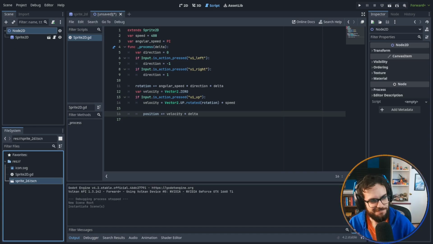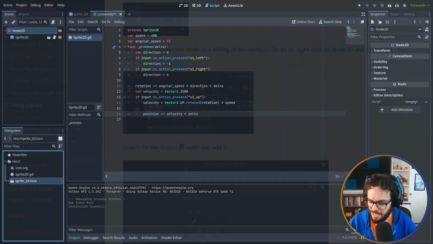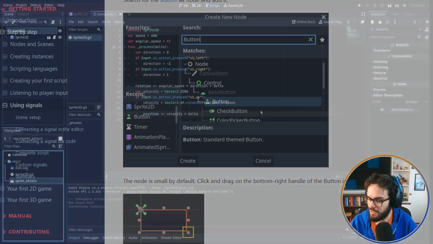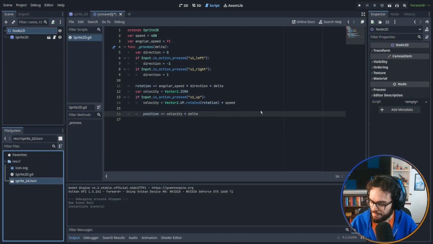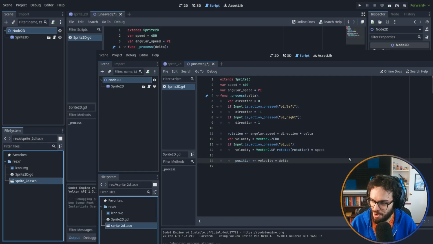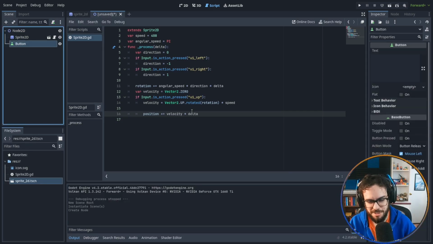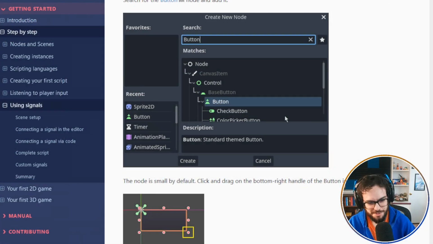Okay. We have a new window. Let's see what we actually need to add though. I see this window. You guys don't currently. We can probably fix that. We're just gonna search for the button node. Let's see if the second Godot capture. No, it won't. That's brutal. All right, you guys will just have to take my word for it. I'm typing the word button and I'm clicking on the button node. There we go. Button node found.